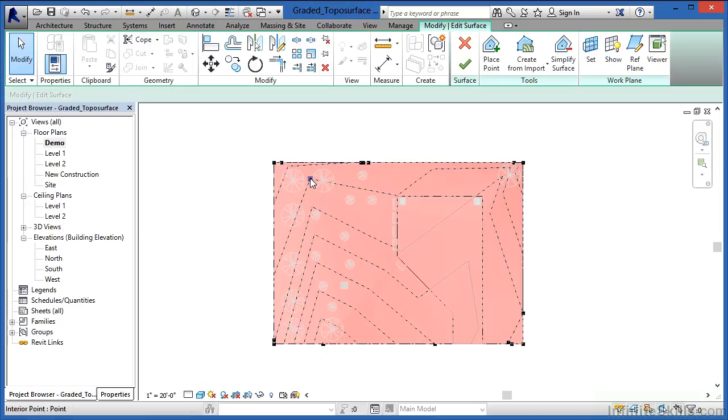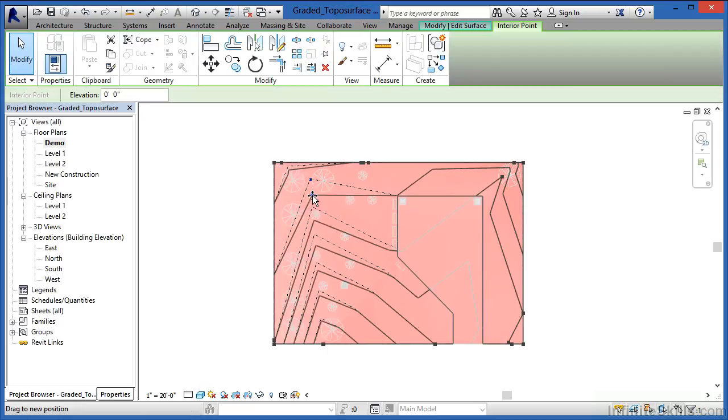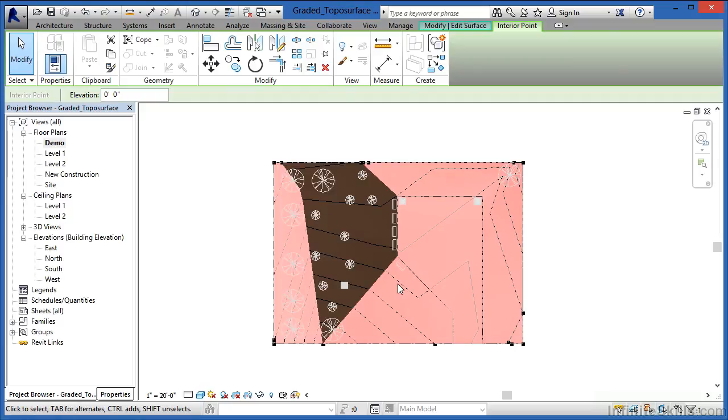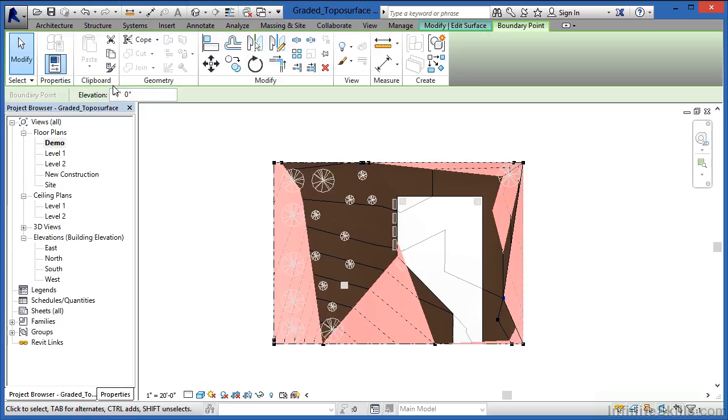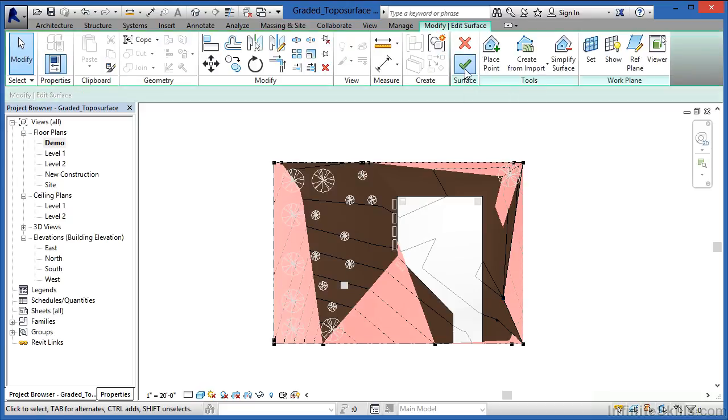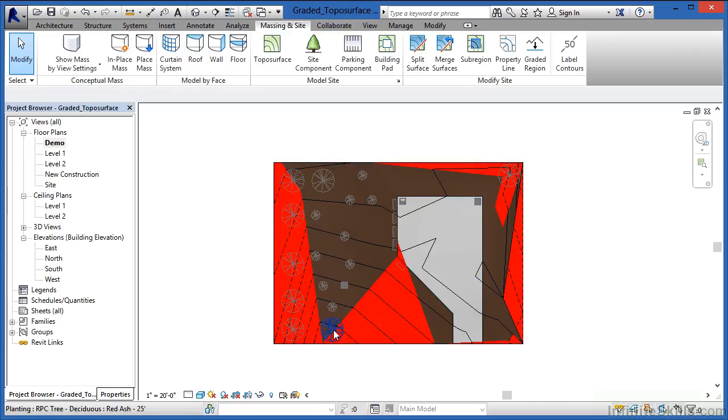We could make modifications to it at this point. We could select this dot, drag it down, pull it back, pull it over, and begin to create different kinds of conditions right here. I could select this dot and pull it up. Now I'm using the term dot, but they're really points with different elevations associated with them, and we can see those elevations over here. If you wanted to adjust those elevations, you could do that from here as well by highlighting in here and typing in the new elevation you'd like, and the contours will automatically adjust to that. Whenever you get that done, click the big green check mark, and you can begin to see the areas where this has been changed, where some of this material is going to get cut out.